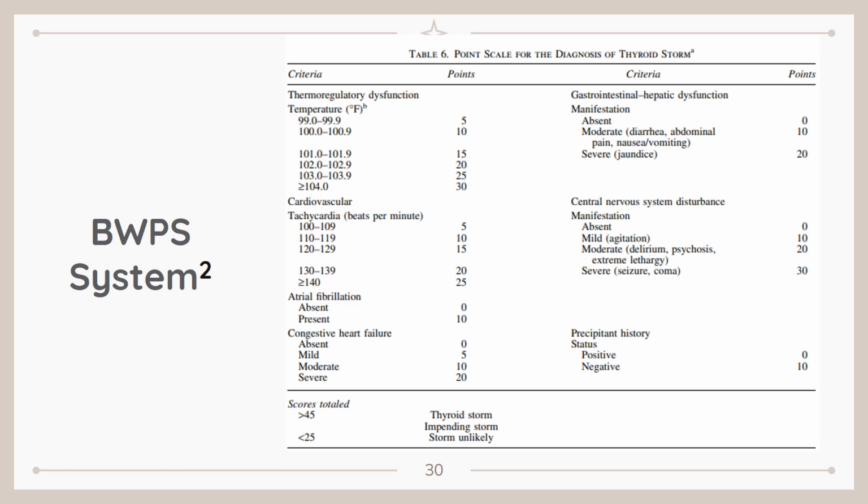elevated. So as we are assessing the patient and adding up these scores, if they total anything above 45, that does precipitate the patient having thyroid storm. However, if the score totals anything less than 25, it is unlikely and the patient may just be experiencing mild symptoms or some other etiology.